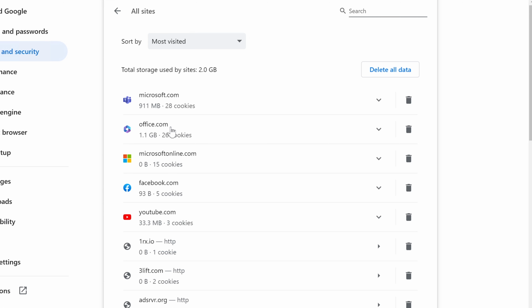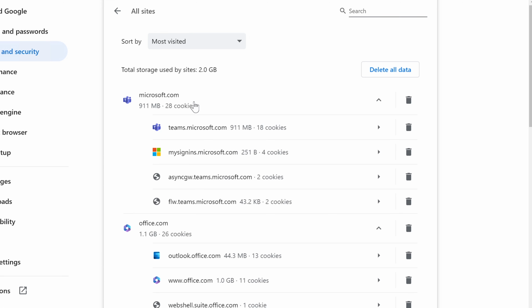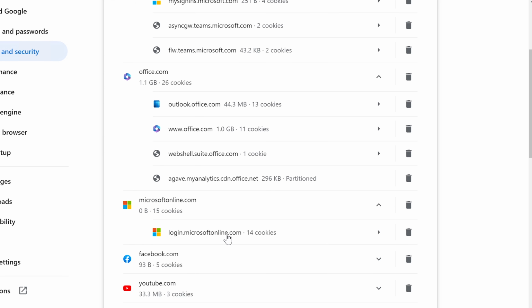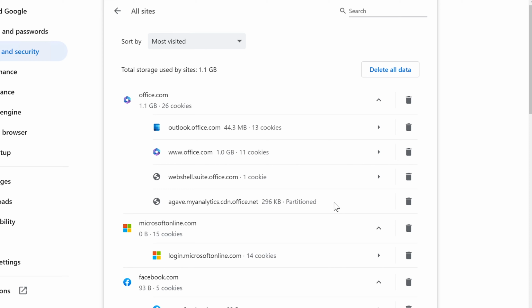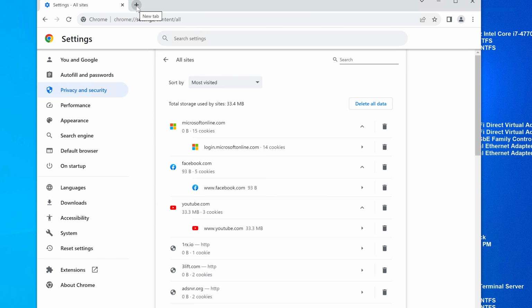Here is office.com and here's microsoft.com. Let's go ahead and delete. Actually, here's microsoftonline.com. So any of these could be used for that. Well, actually, it's this one, office.com, Outlook, office.com. If you want to be a bit more specific, here's the Teams one. Microsoft Online, I'm going to leave for now, but let's go ahead and delete these first two because the first one is Teams and the other one is Outlook. So let's go ahead and delete these. I'm going to leave this one here. Okay, let's try this again. Office.com.